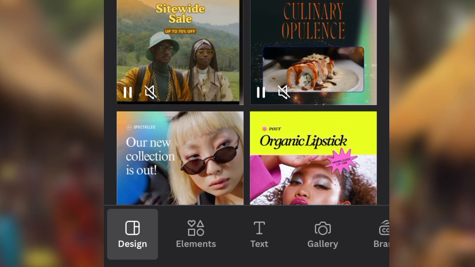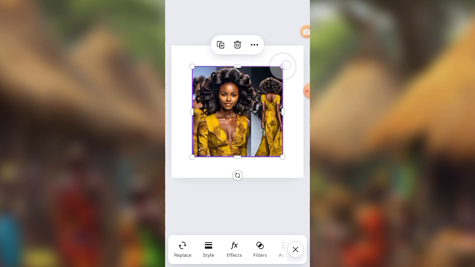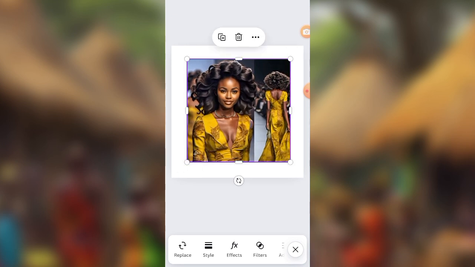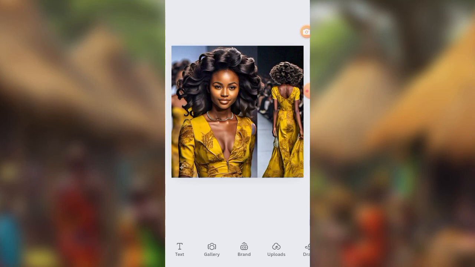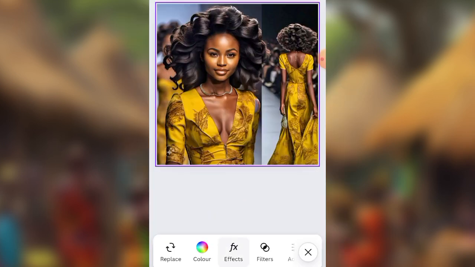All right, so this is the picture here I just generated just now. So instead of me expanding this picture like this by dragging it, another easiest way of sizing this picture to fit your frame is, if you're using your phone, you go to more, then you go to set as background, touch the image, and click on effect.